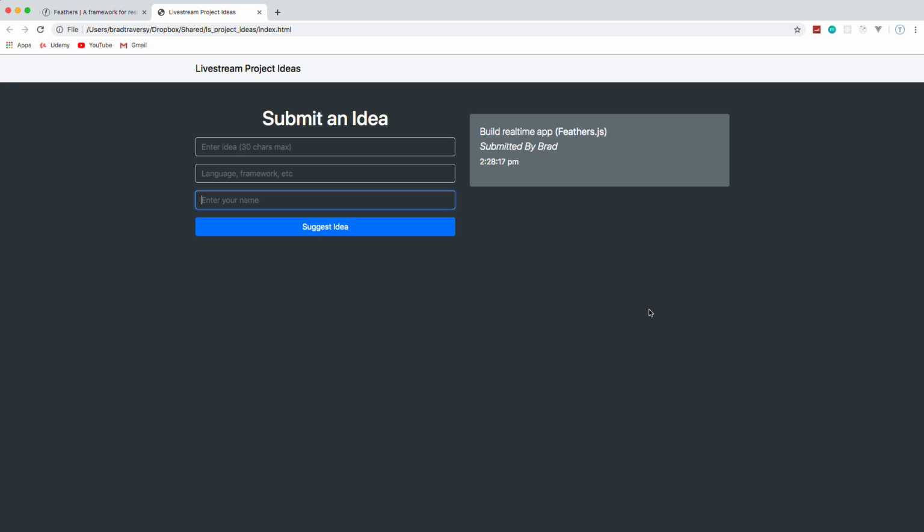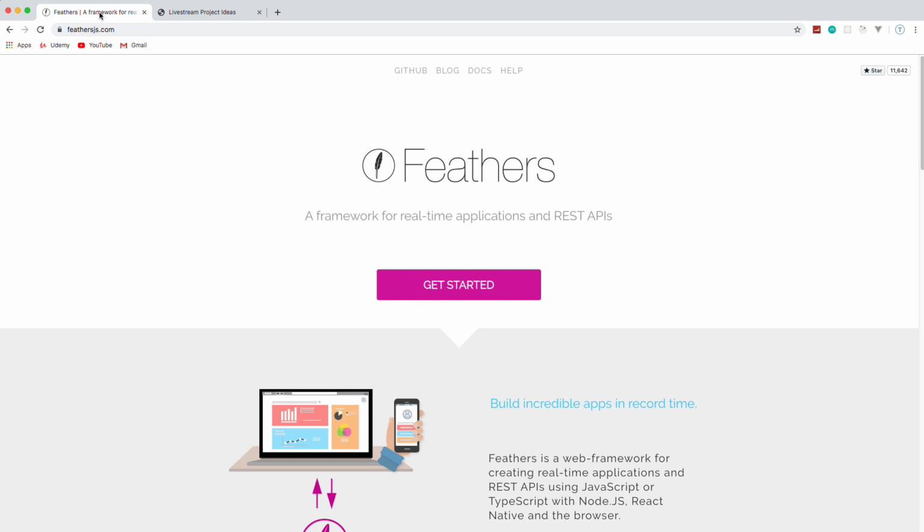So the actual functionality is pretty simple, but it's going to give you a nice foundation in how to do this with Feathers.js. And if you've never heard of Feathers before, basically it is a Node.js framework for building real-time applications and REST APIs. You can use it with Express and of course any database.